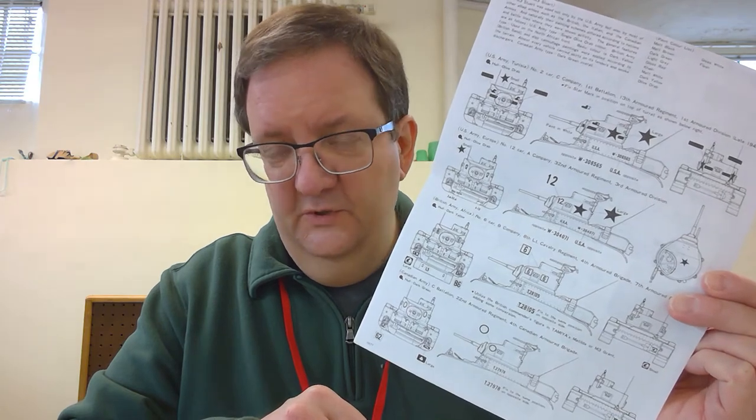One used in North Africa during the battles in the Sahara Desert and Libya, Algeria, and Morocco. And there's a British version here, which is used also in North Africa. And there's a Canadian version, which would have been used in Europe, and another American version, which is also used in Europe. So there's a lot of choices here that you can work with. We pretty much have done all of these in the model building workshop, so I may be looking at something different with this, since it was used by so many different countries, including Russia.